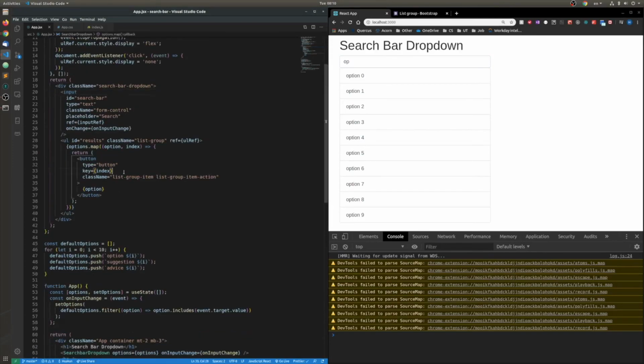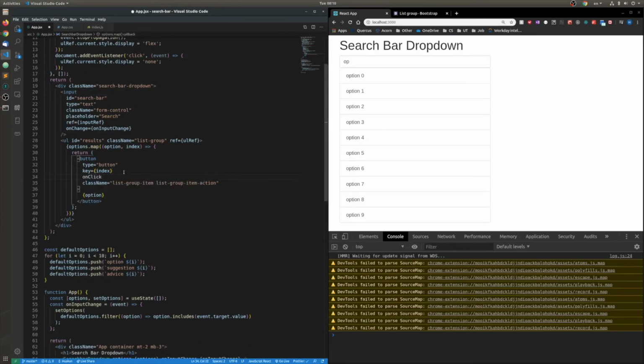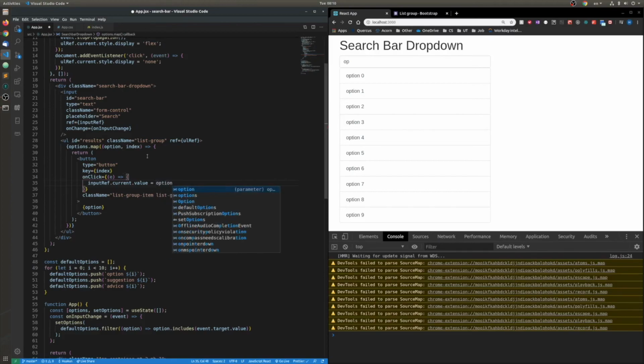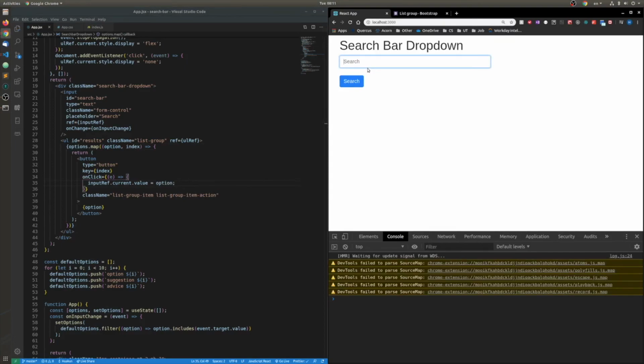So when the button is clicked, onClick, we are going to set the input ref's value to be the same as option, which is a string. So as I type, click on option 4. Option 4 is going to be in the input.